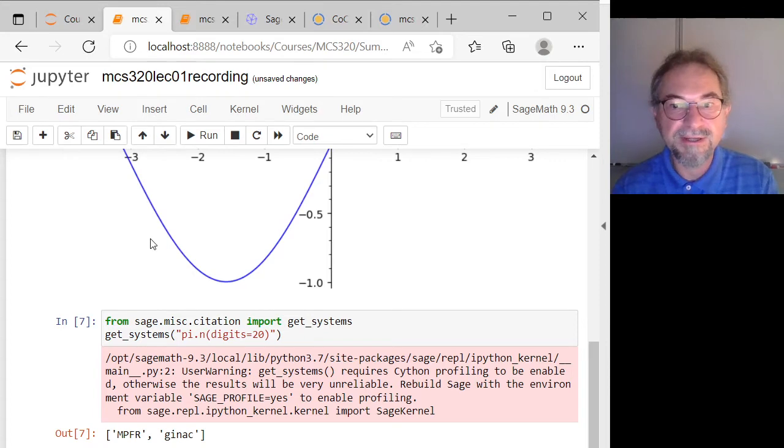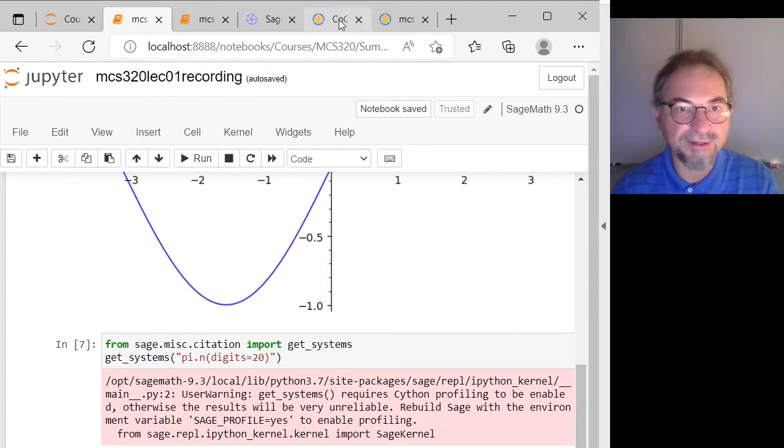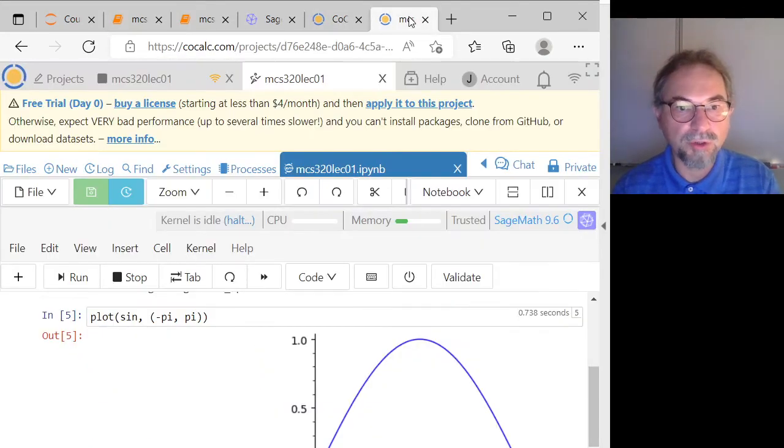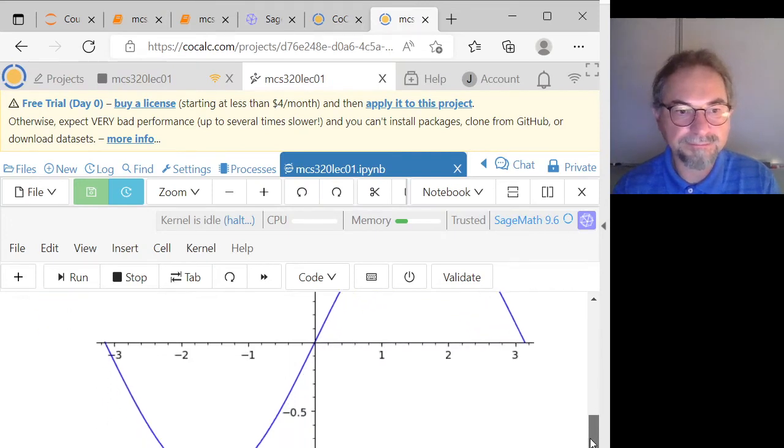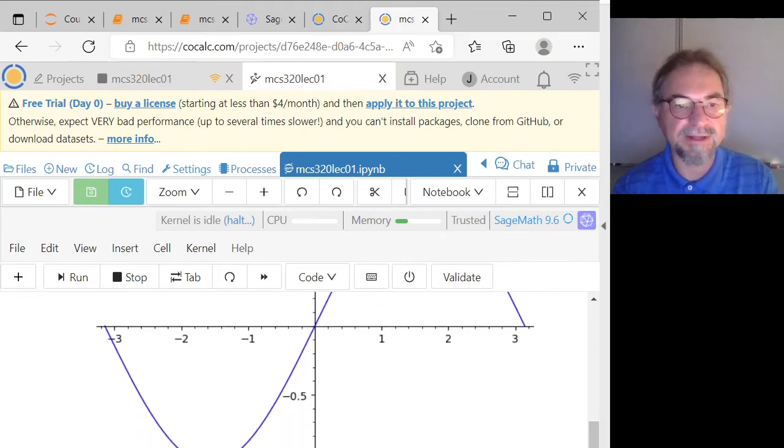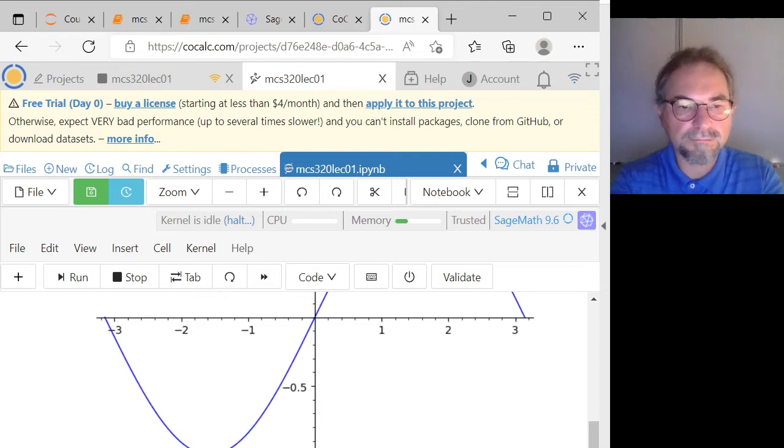Okay, so for the sake of demonstrating everything twice, let me go back to the CoCalc environment and run exactly the same commands. So we were asking to see a numerical approximation of pi with 20 decimal places.